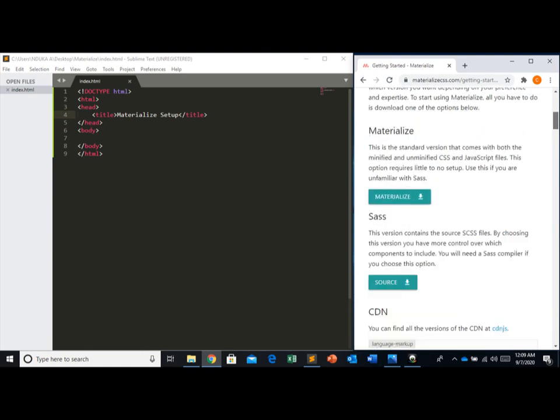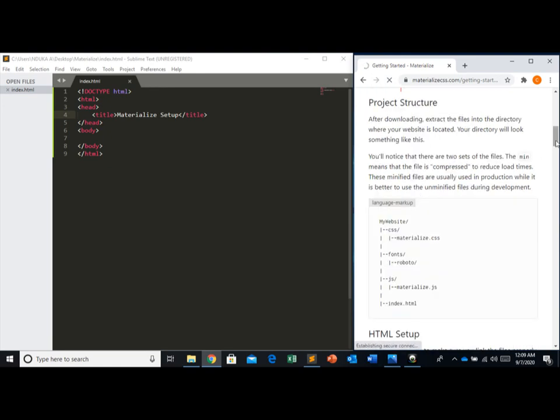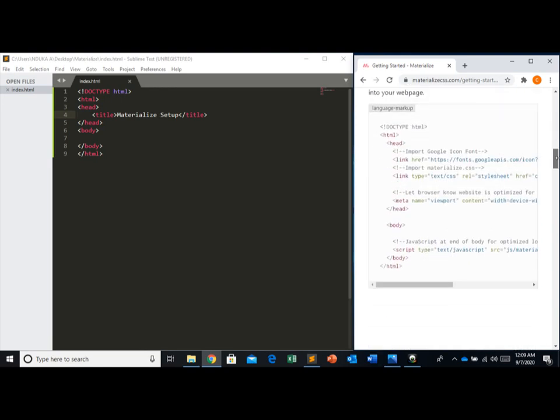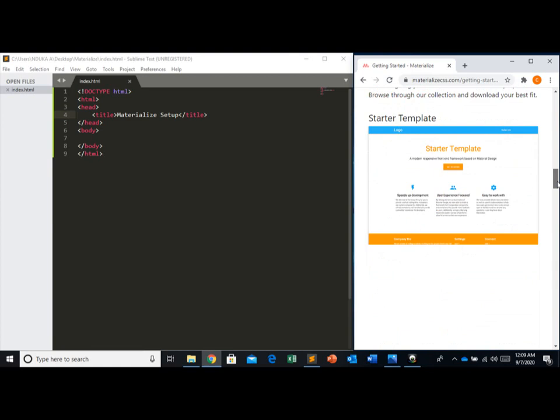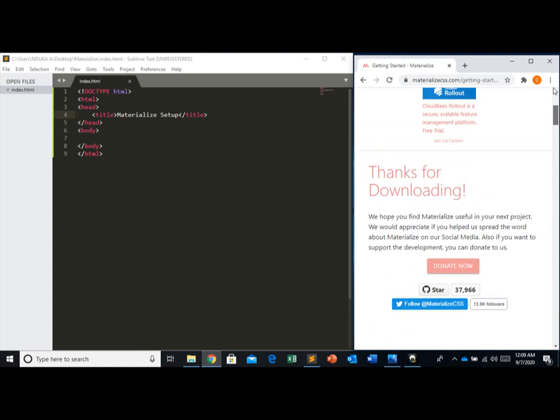Let's scroll down. Here is Materialize, the source. This is the standard version that comes with both the minified and unminified CSS. So we have to download this. This is how it looks, but this is not what we want. So we're going to download the CDN.